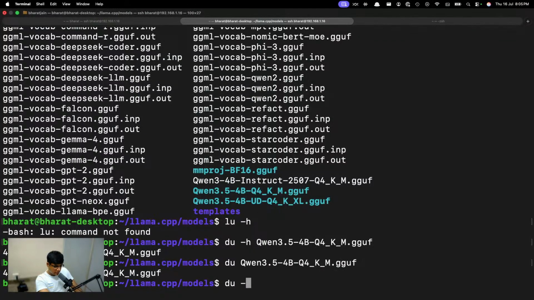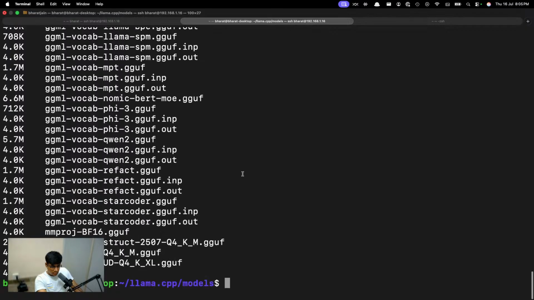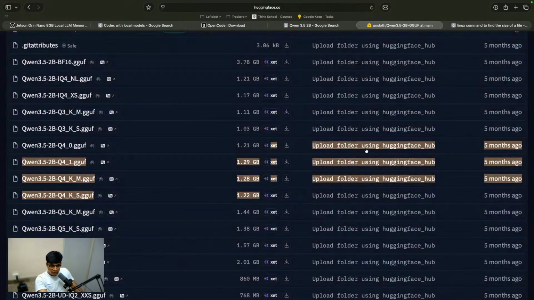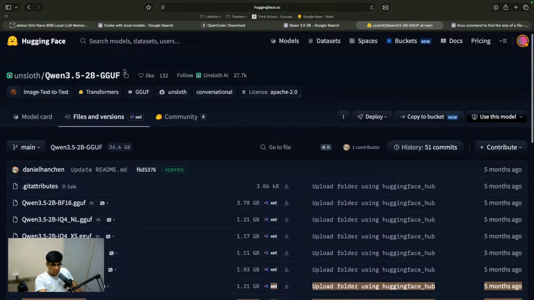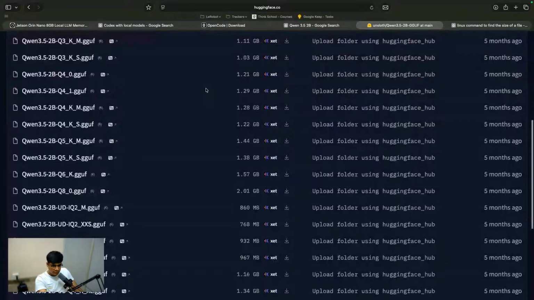So if I do du -h on the entire thing, on all the files, that's 4 KB, right? 4000. Oh, that is a pointer file, right? This is not the exact file. So it's pointing to some other file. The actual model is somewhere else, actually inside the cache folder, which I don't know where it is exactly, but it is somewhere there. And this is just a pointer file to it. I think the model is around 4 GBs. Not very big. Like it was big, but for this one, it is.